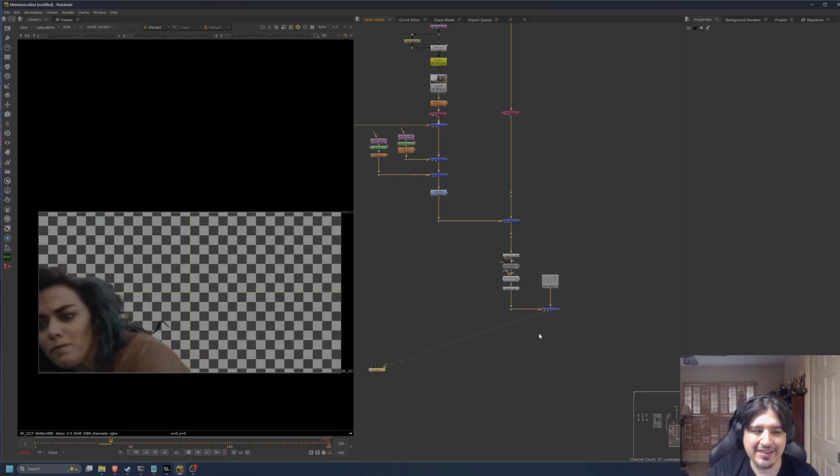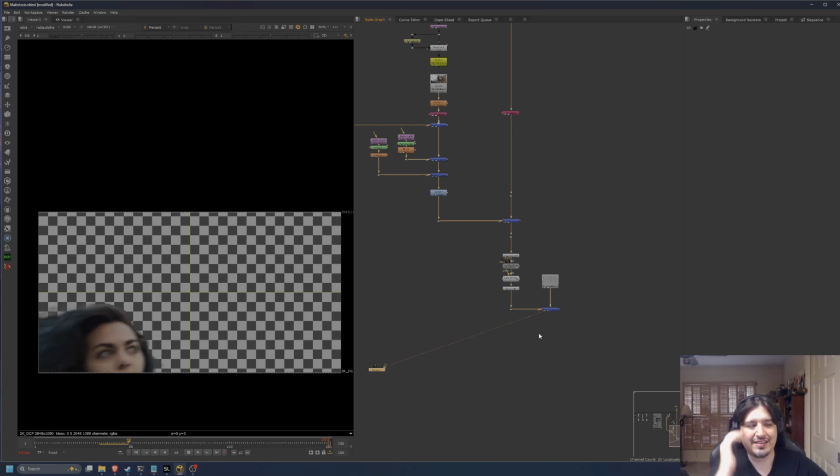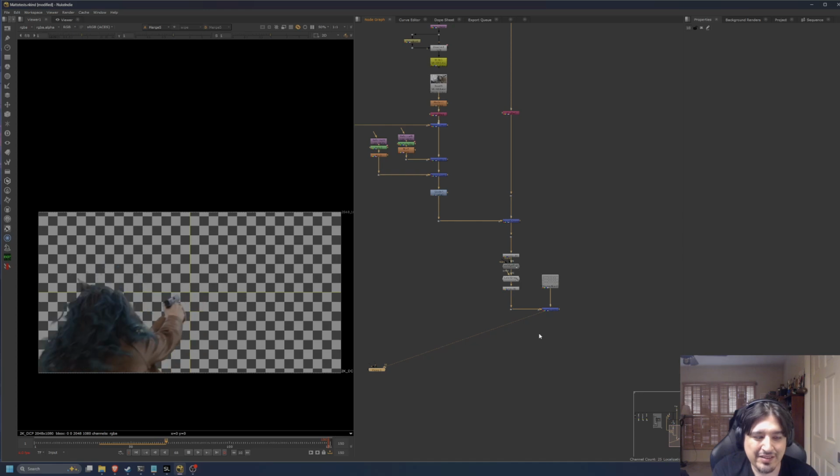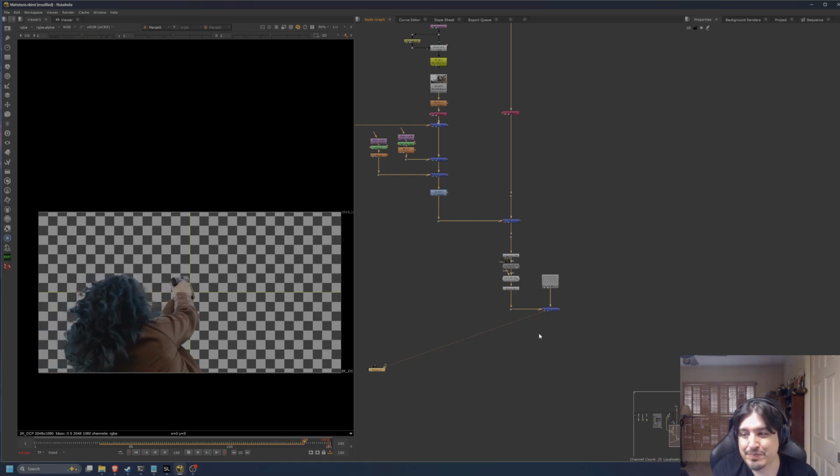This is the final output I got, and like I said, it's not 100% perfect, but for purely AI generated work, this definitely was not bad, especially for about 20 minutes of roto and, I don't know, like 3 hours of messing with the different models or the different things that you can put into Nuke. It's not bad.